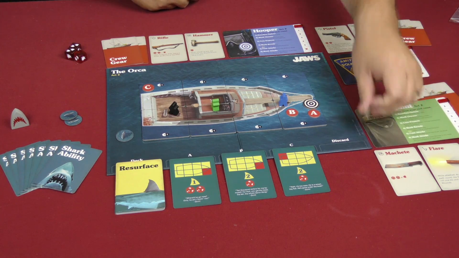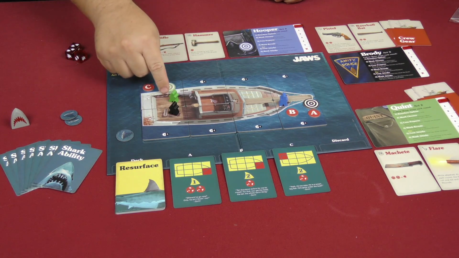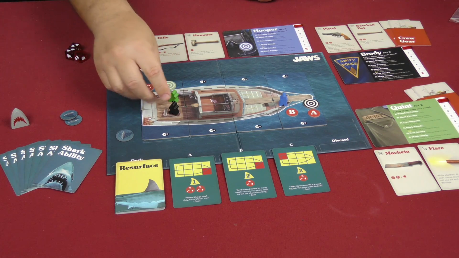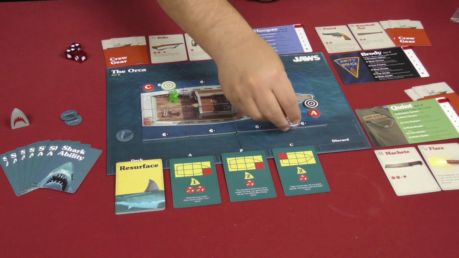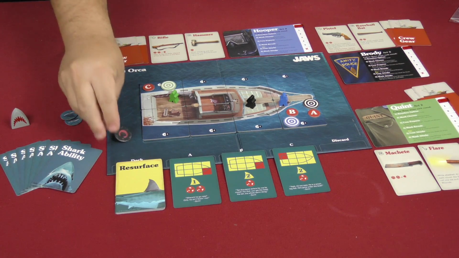Quint is going to, let's say, come back here to the back of the boat and target this with his machete. And then Brody here is going to go 1, 2, and then with his rifle, he will also target this area right here, just to be sure. So then, after the crew has prepared, the shark reveals where he has gone.